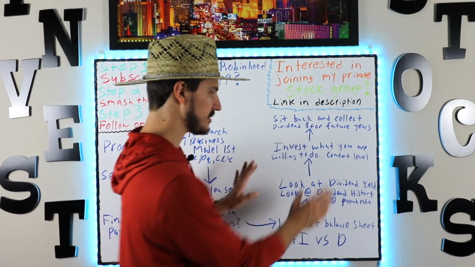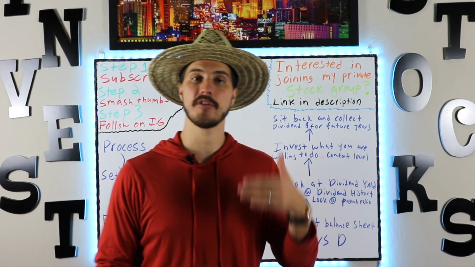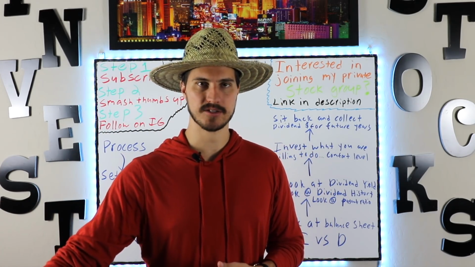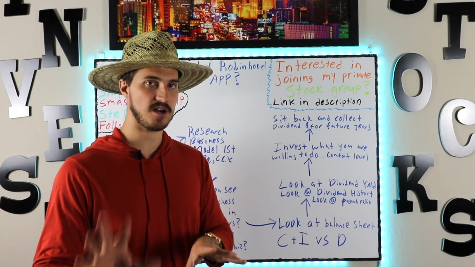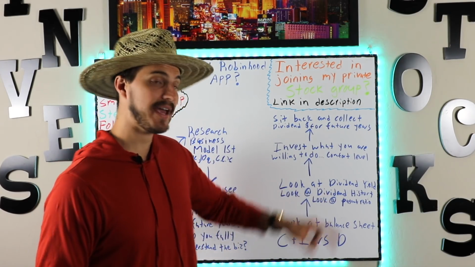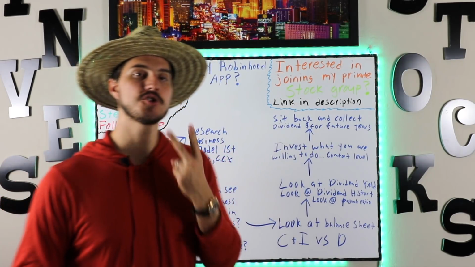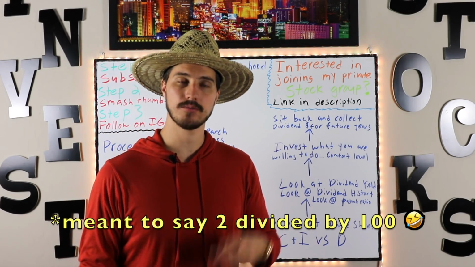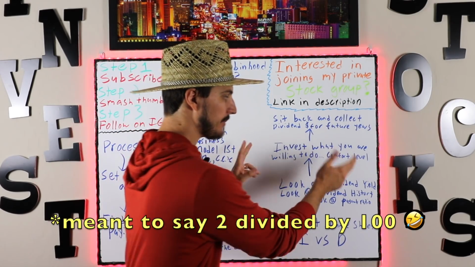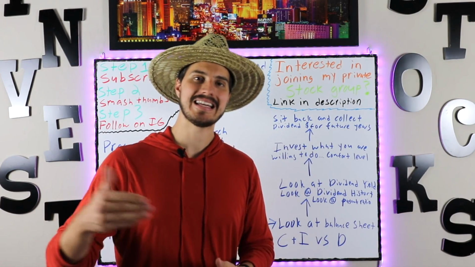Now we go to the next step, which is we're going to look at 3 different things in relation to the dividend, okay? First thing we're going to look at is the dividend yield, which means how much money you get paid out based upon the current dividends the company pays. So let's say a stock is $100 a share, and they pay out $2 a year in dividends. Well, that means they have a 2% dividend yield, because you take 2 divided by 100, and you get 2%. So you're going to make 2% on your money based upon current dividends, okay?